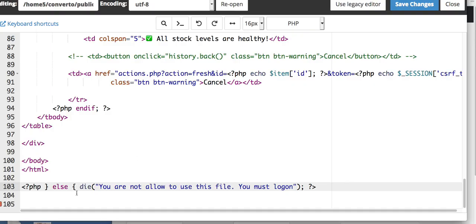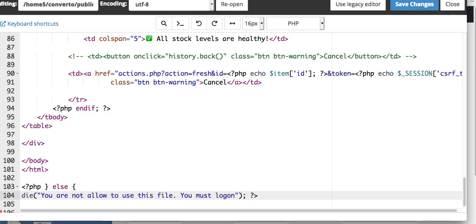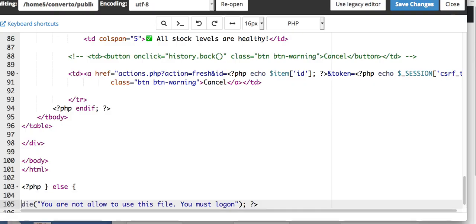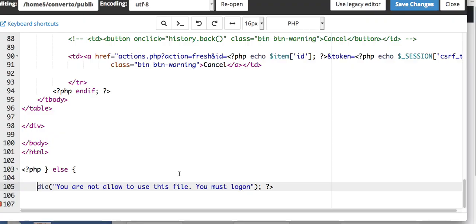Else, and then how about we move this down like that? Then up, and then put this down here. I know what is missing.